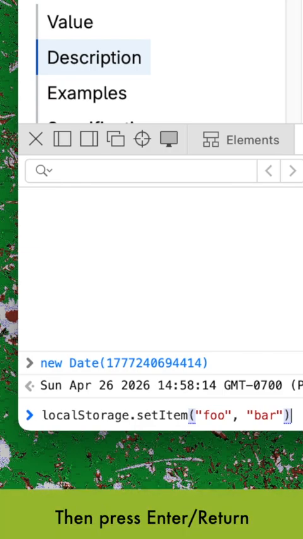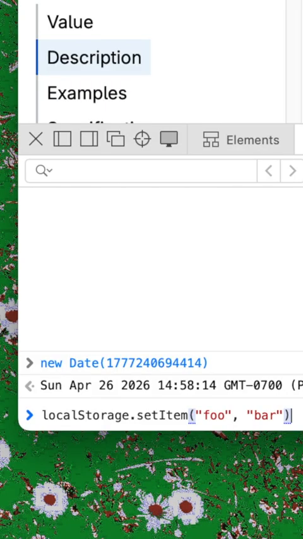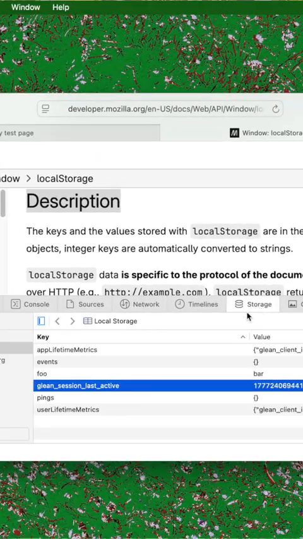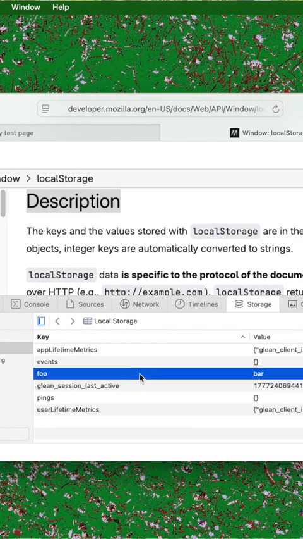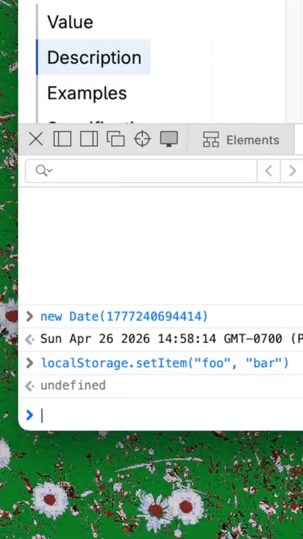Now, foo and bar are the key and value, and you can use different text or numbers if you want to. You can see the data is stored by going back to the Storage tab, or you could use the getItem method by typing out localStorage.getItem, open parenthesis, quote, foo, quote, close parenthesis.